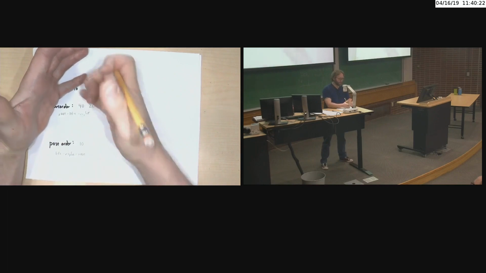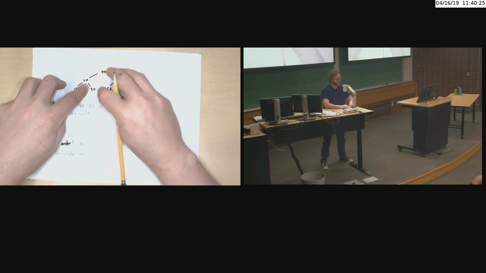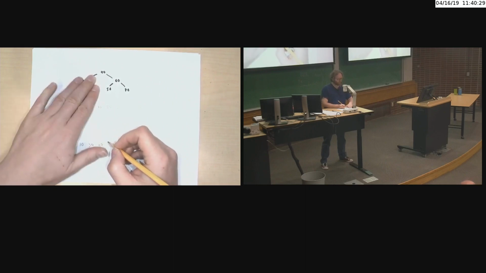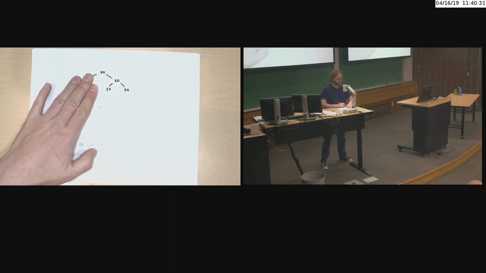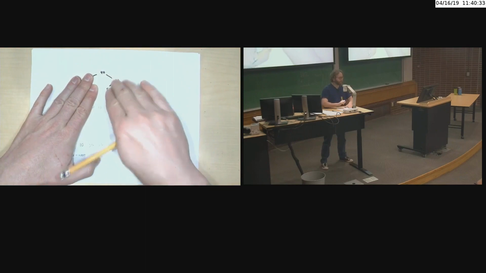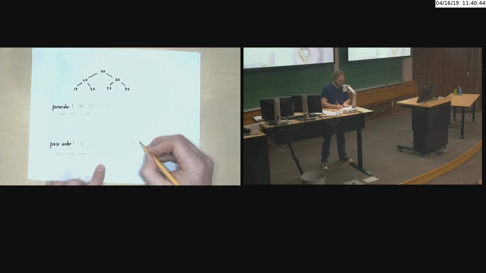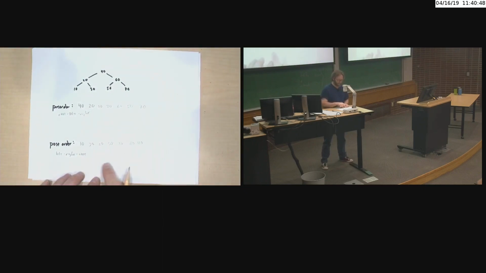Right? Then before I do 20, I need to do its right subtree. So 30, then 20. Right? And at this point, I've done the entire left subtree, but before I do 40, I need to do the right subtree next. So before I do the root, I need to do left, then right, then root. So it'll be 50, 70, and 60. Then after I'm all done, then we've got 40. Again, this is not the reversal of a pre-order traversal. They each give you different things.